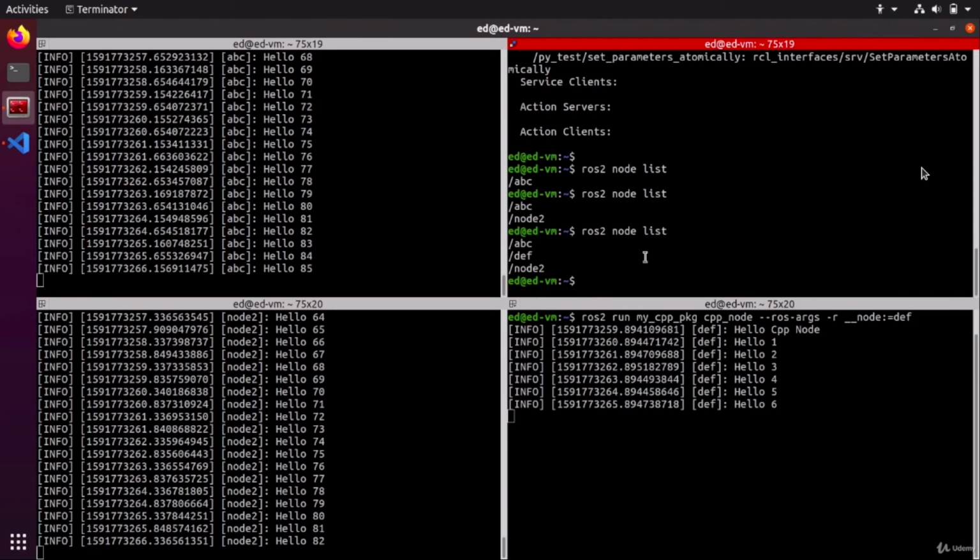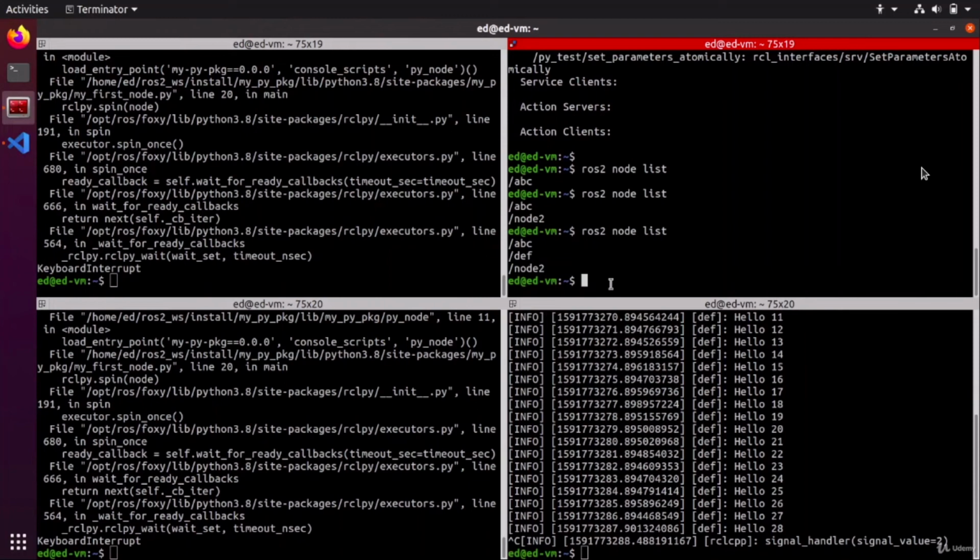So that feature will be quite handy when you want to duplicate some behavior. And you will see in the next sections of this course, you will also be able to remap almost anything from your node, topic, services, etc. So you will get completely different and unique nodes, all from the same executable. And that will allow you to configure your node at runtime without having to change any code every time you want to try a different configuration.